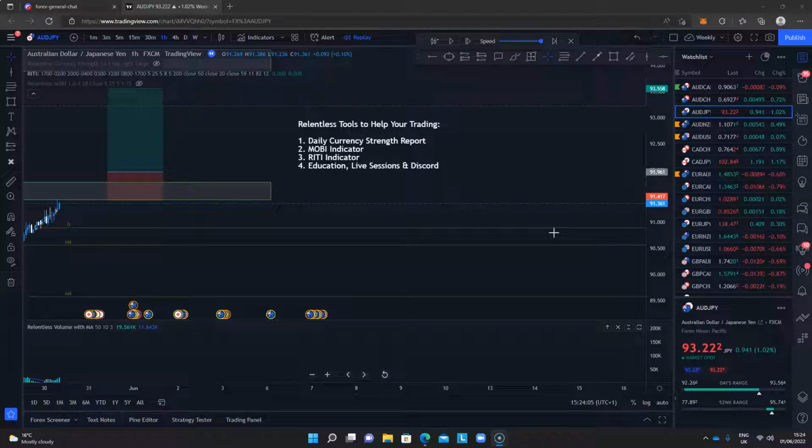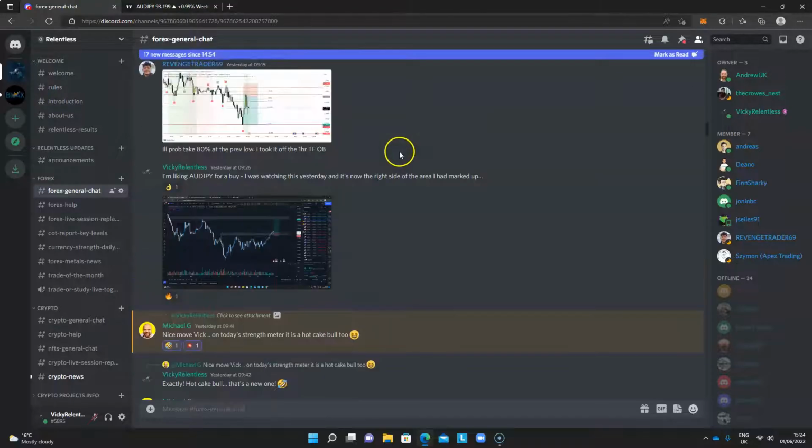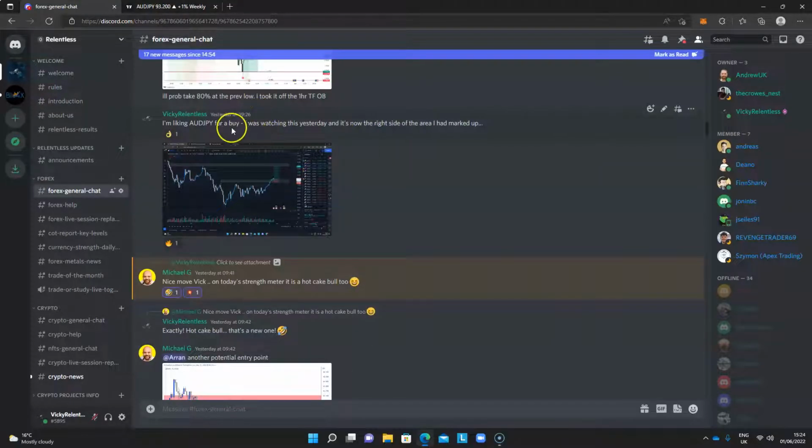So we're doing all the hard work for you in terms of understanding what's going on in the news at the moment, any economic things that could be impacting certain currencies, what we're looking for and anticipating those kinds of moves as well. I'm going to show you roughly what it looks like. I'll show you the Discord chat to show you that this is complete 100% truth.